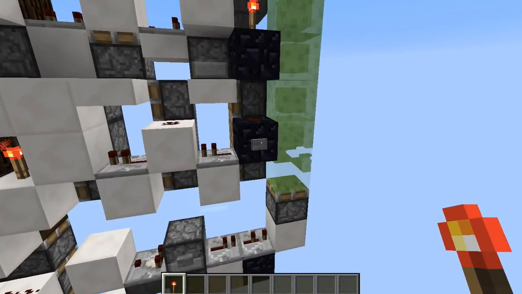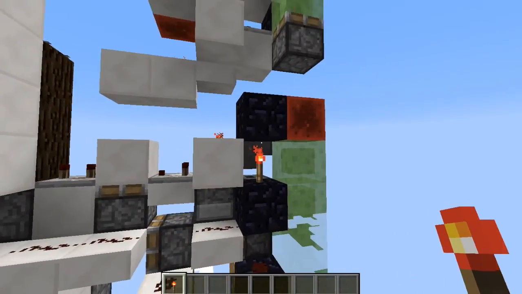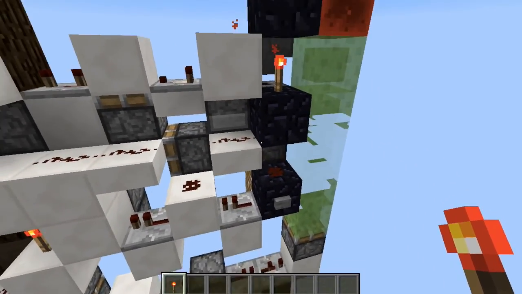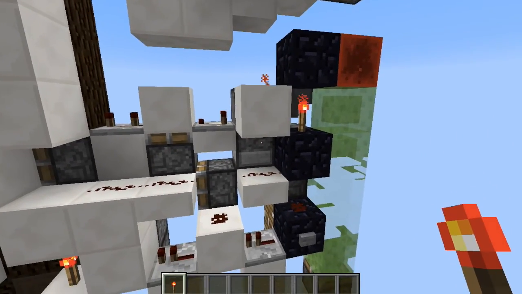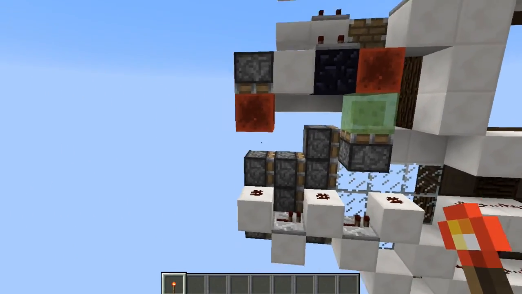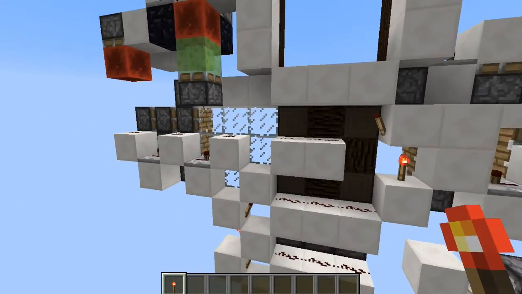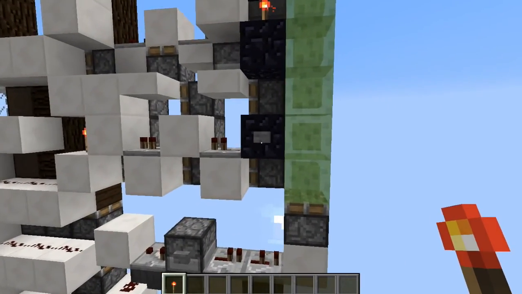And this part actually works pretty cool as well. So we have a button right here, and that will push these across. However, it also activates this T flip-flop right here. So the next time you push it, these will still go across, but it doesn't matter, because when this activates, it will send a pulse over here and activate these as well. So these will go second, and it'll push the glass across. I'll show you that right now.